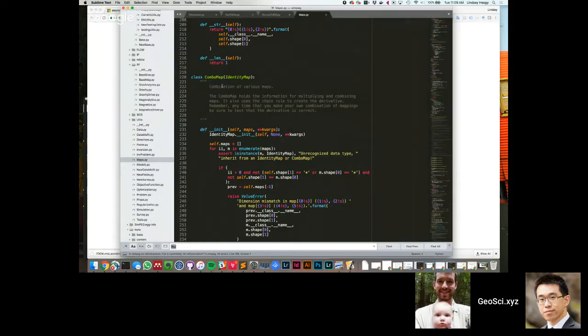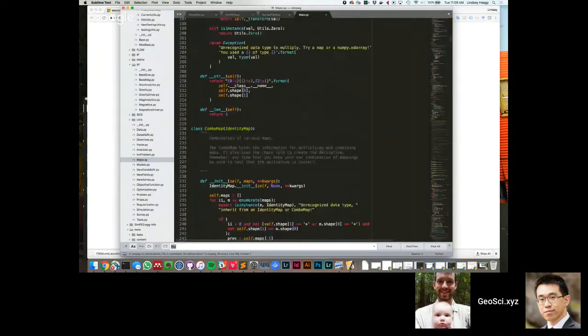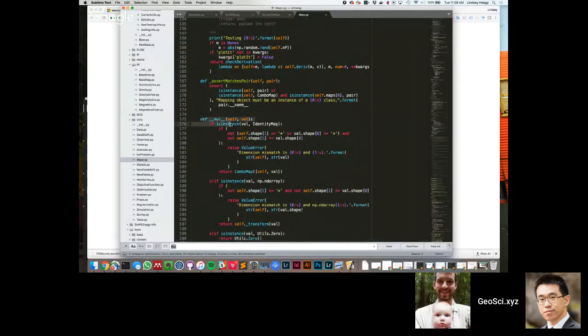And so all this guy does, when we do the multiplication, I think that should be on the base. If I multiply two maps together, it's going to first check the shapes and say, hey, is this actually a valid thing to do? Because I know how much is coming out here, and I know what size should be going into here. Like in parallel, it would be your time series length coming in, and then you would know your stack coming out. Yeah, exactly. So if you then do an operation on your stack, you know exactly what size it should be coming in.